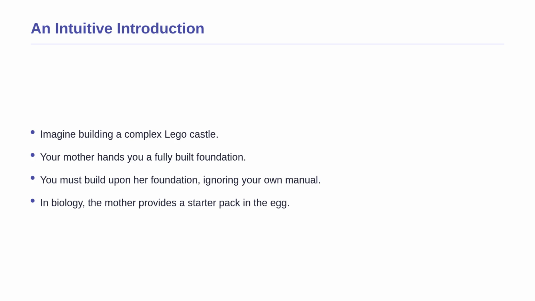In biology, this is exactly what happens during the very first moments of a new organism's life. Before a baby organism can even read its own genetic instructions, it must rely on the starter pack of materials provided by its mother in the egg cell. This starter pack dictates the early traits of the offspring.